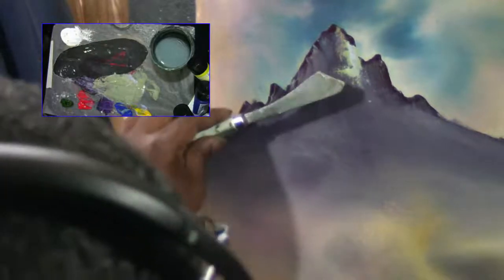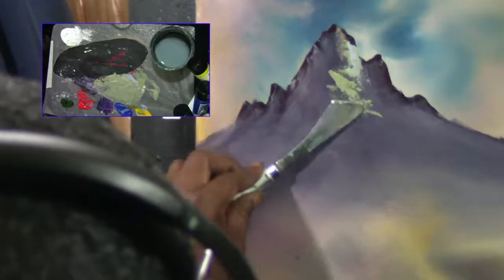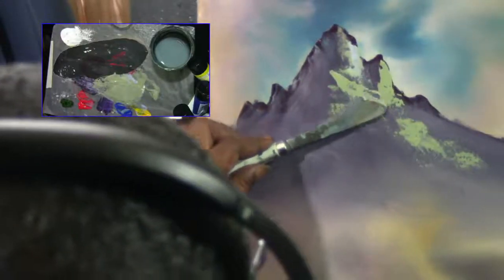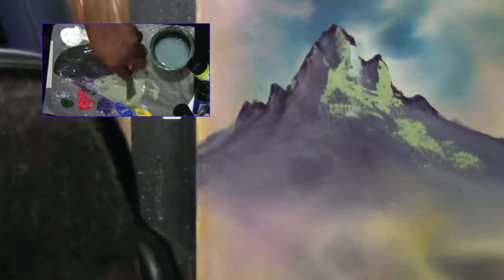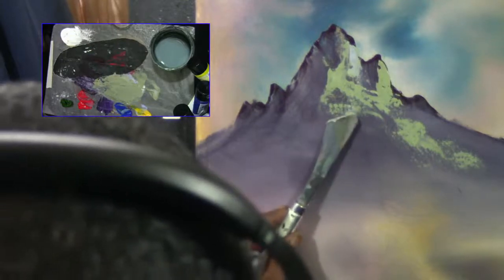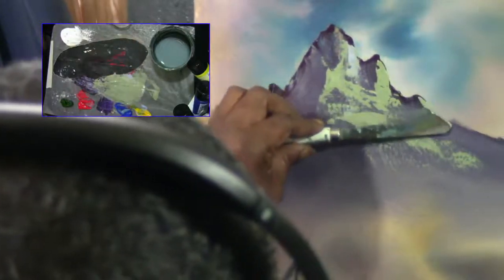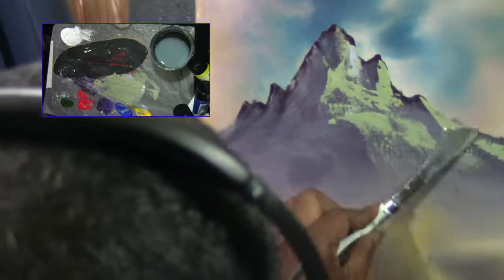You'll see as I do this, you get interesting little rock-like patterns like that. I'll put one right here like this. Come on down like that. Just drag it on down. We'll join it together like that, and we'll bring him up here, move him up like that. You can have a lot of fun doing this. You can take it and give it a nice little roll. Just roll it along. Get all sorts of different planes to your mountain, however you would like to do it. This is definitely the Bob Ross method, just as you see me doing right now.